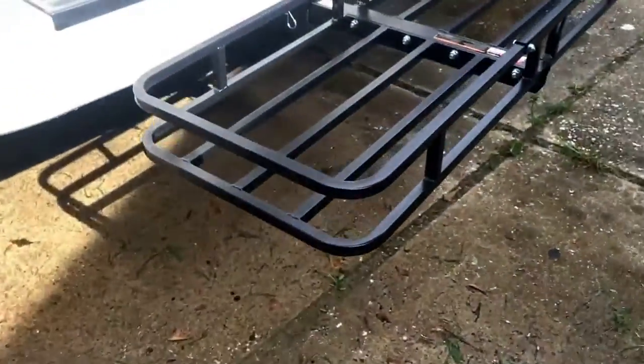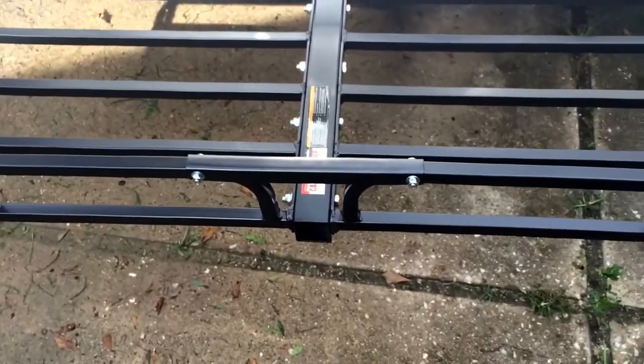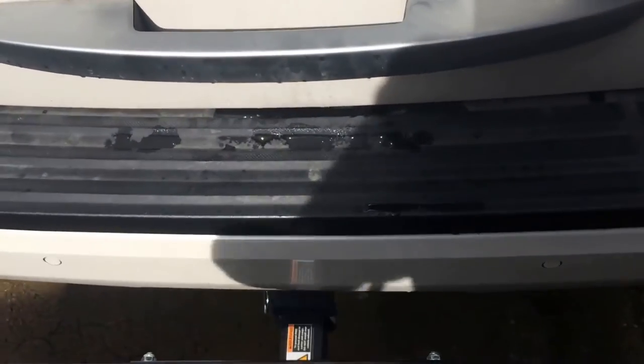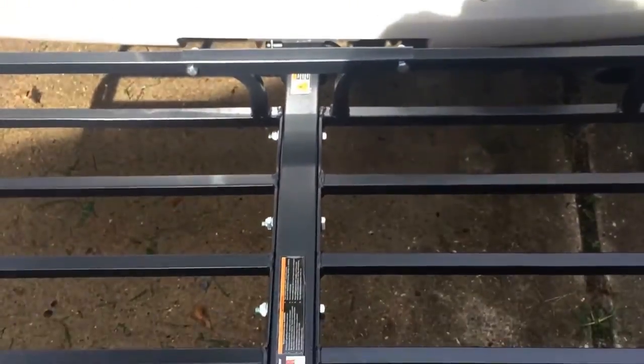So it's on there nice and easy, quick plug and play sort of application. And I was worried putting it on here that it would stick out too far, you know, and it'd make it difficult to get into the back of the vehicle there. But it's definitely a consideration if you're loading a lot of stuff. I would load your cargo area first, obviously, and then come back later and put your actual rack on here and load it. But for what I'm going to be doing, I'm just going to pitch stuff into the cargo space, reach over, and then I'll stack stuff out on here.